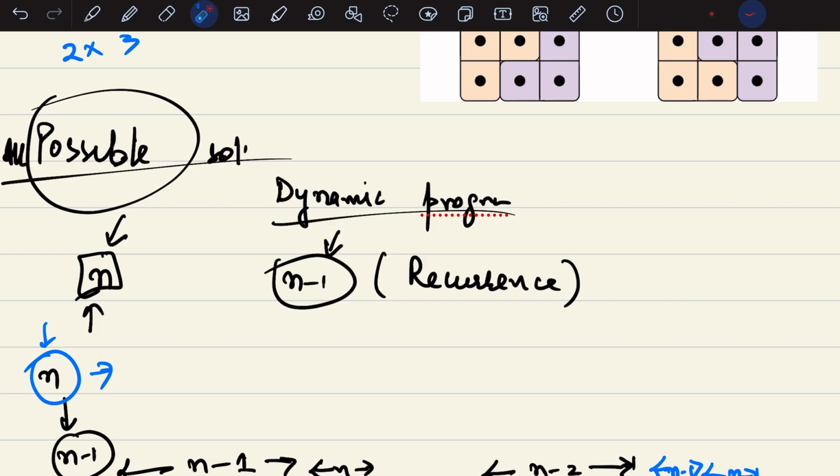So there is a recurrence relation, or you can simply say there is an n minus 1 problem which is always solved by someone, and we only need to understand how we can solve our nth problem. Now let's understand the different cases that we may find where we need to fill the nth part of the tiling. What are the different scenarios where we only have to think about how we can fill the last, or nth, part of the tiling?